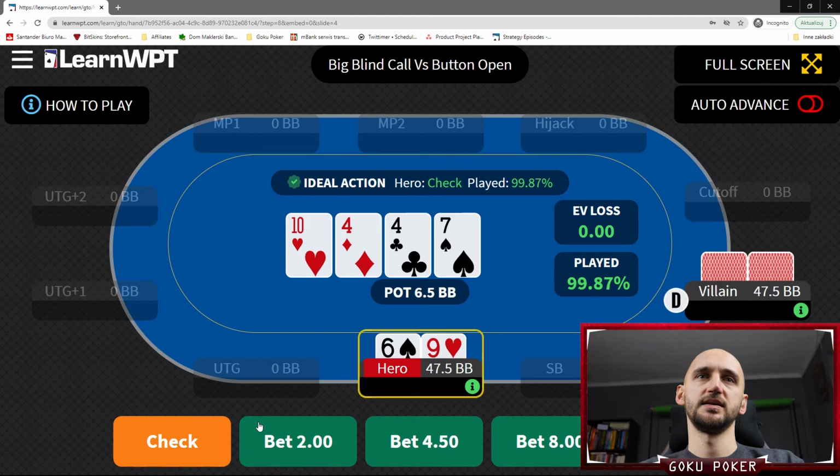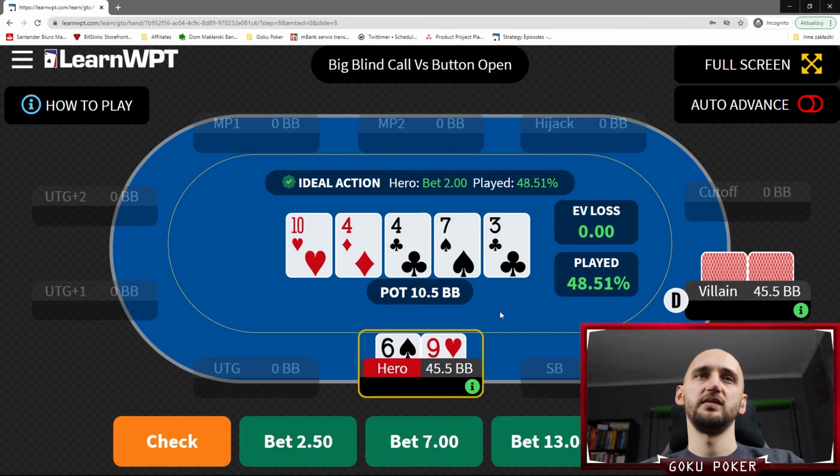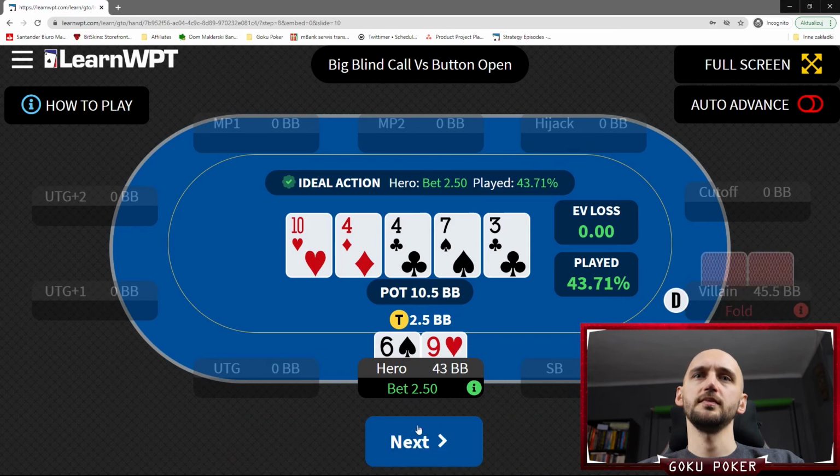Villain checks behind. 7 of spades on the turn, giving us a gut shot. We're gonna try and take a stab at it now. Yeah, bet 2, 48% of the time. Villain calls. And there's a 3 of clubs on the river. So do we donk bet it here, or do we check? Or do we maybe overbet it? I think we donk bet it. Yeah, we should. And the villain folds.